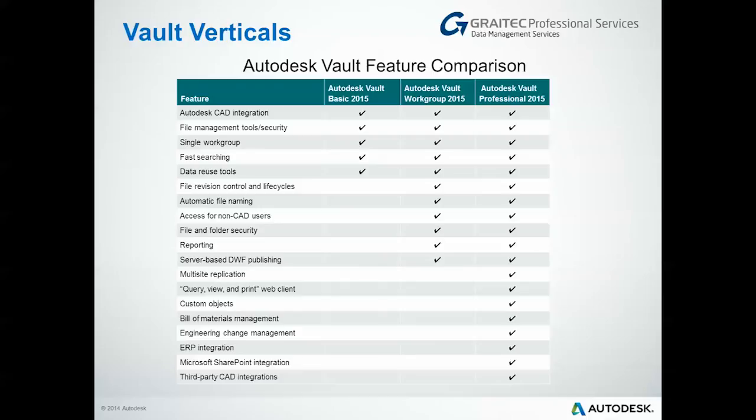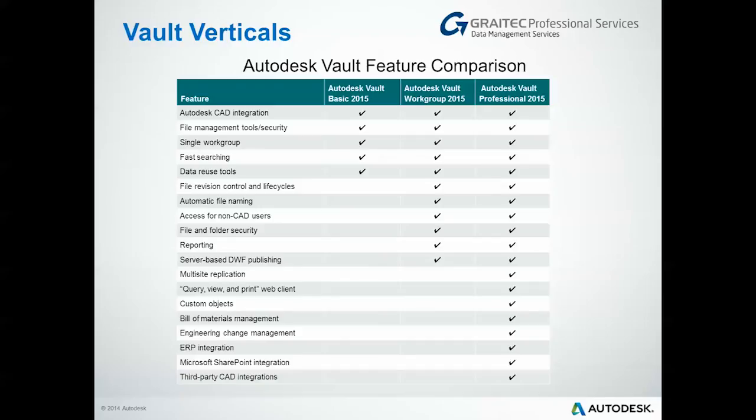So talking about the additional flavors of Vault that are available, Vault Basic comes with Product Design Suite. So out of the box you have that. There are paid-for versions of Vault called Vault Workgroup and Vault Professional. So if you have a requirement for certain things that aren't in Vault Basic, then you should be looking at Workgroup or Pro.